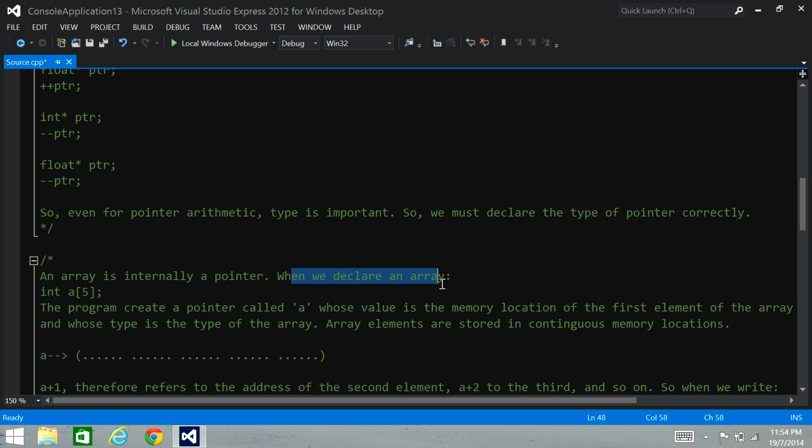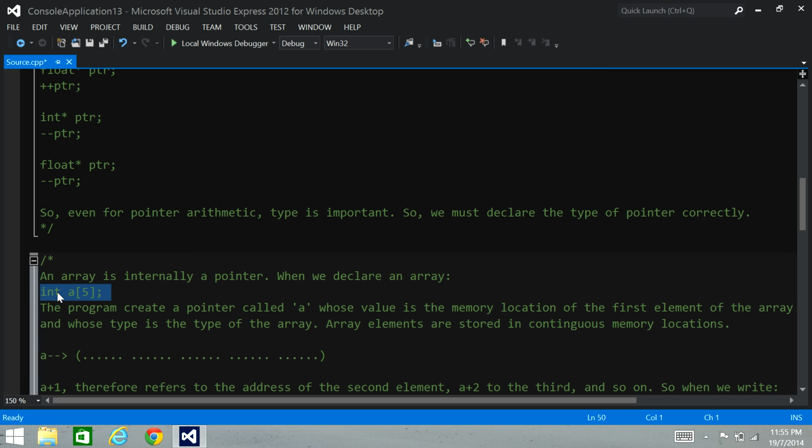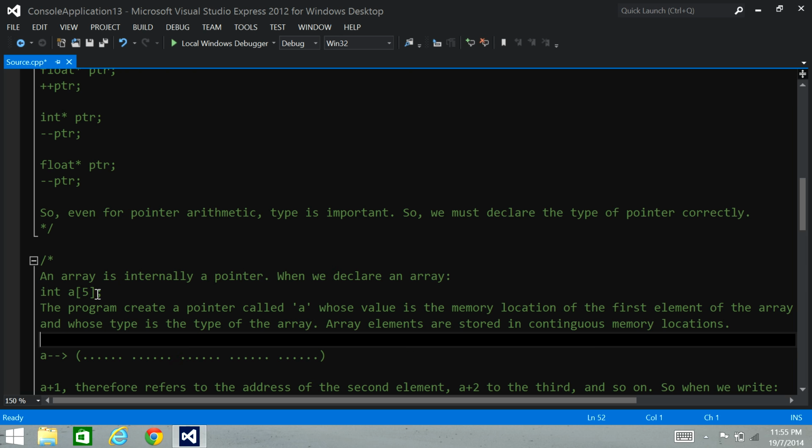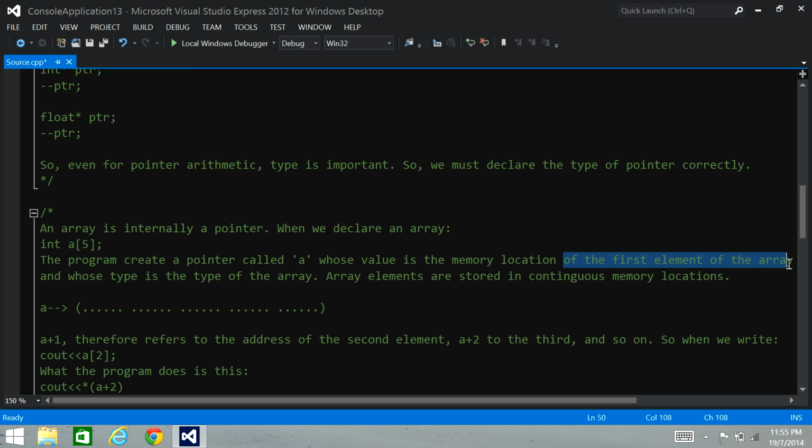When we declare an array, like int a open square bracket 5 close square bracket, we are declaring an array of 5 elements, each of which is an integer. What the program actually does is create a pointer called a, and the value of that pointer is the memory location of the first element of the array. So we have 5 integers here.